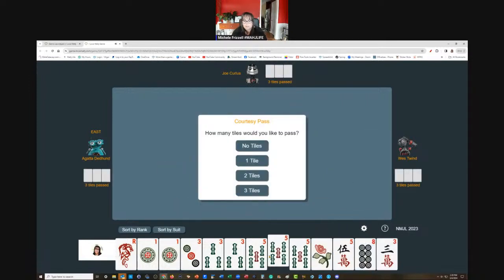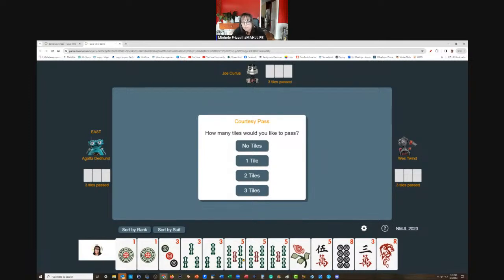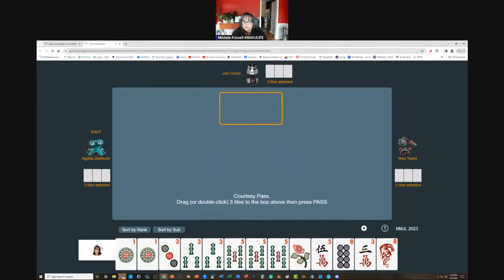Okay, we got a keeper, 5 bam. So then I would let the dragon go, because a 5 bam pung, we only need a pair for that 5th hand down. So I would play the 2nd hand down on the left. We can pass 3 tiles. How about 8, 3 with a red?